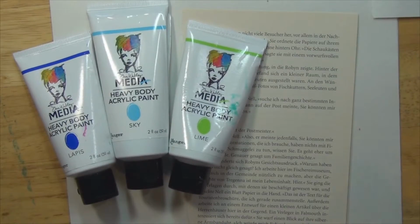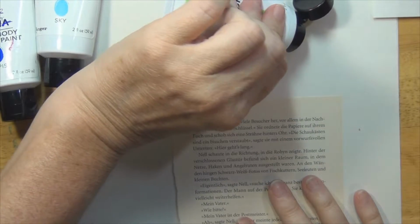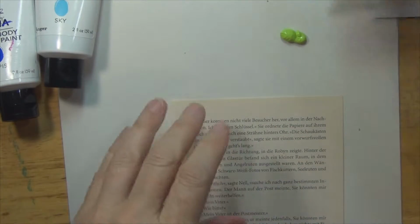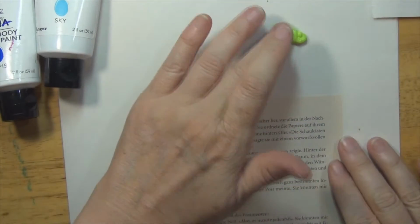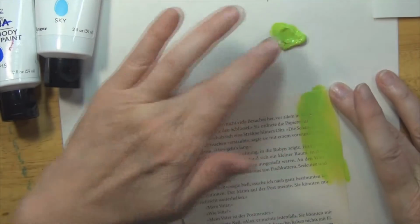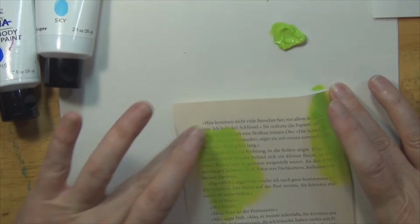During the summer I tend to watch a lot of sci-fi, so I'm doing an Alien ATC. I'm using Dina Wakley paints. I like them because they're pretty matte and they're not opaque. They're translucent, so I'm working on a text page and some of that paint's going to show through.